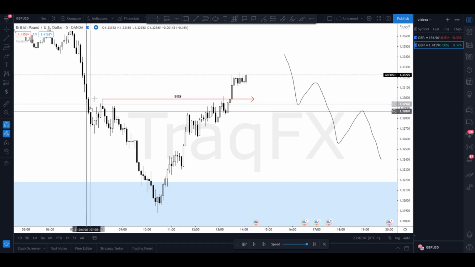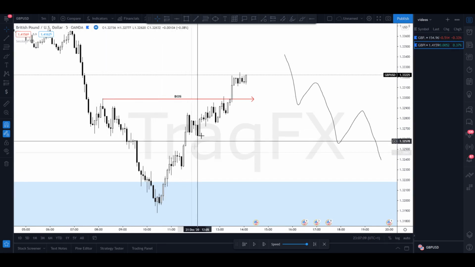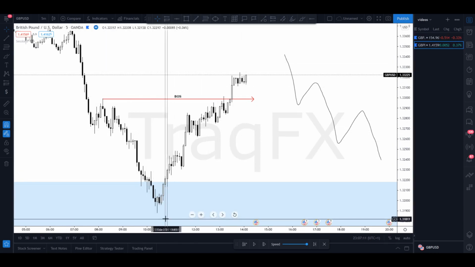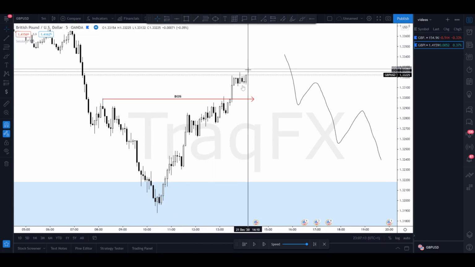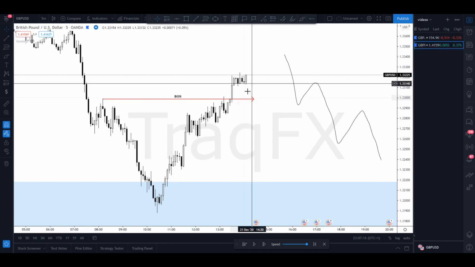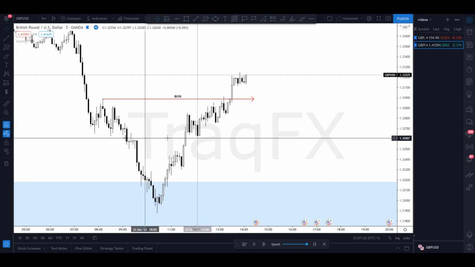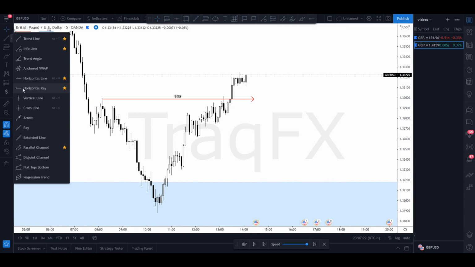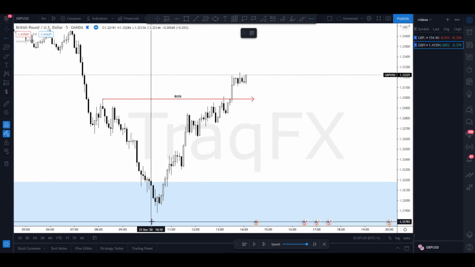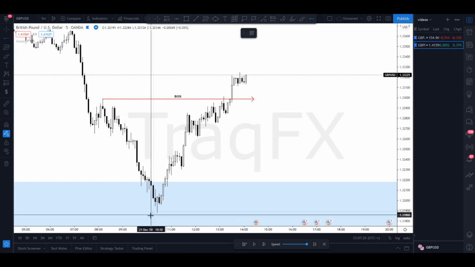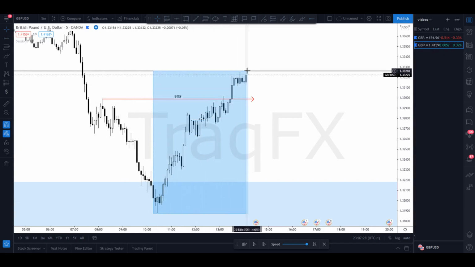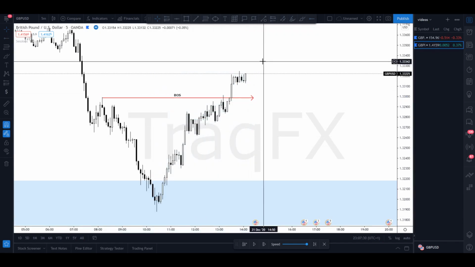Price created this lower low, lower high phase in the market, and then boom, as soon as price tapped into our point of interest, it automatically ended up not retracing, but rather reversing on the smaller time frames, indicating there's a lot of bullish price action, a lot of bullish momentum. So at this point, you want to highlight your institutional candles that were responsible for that break of structure. In this case, we have an expansion move right here, and by expansion I don't mean anything fancy.